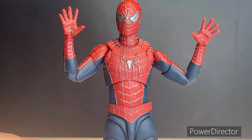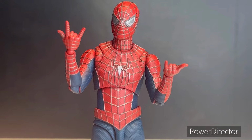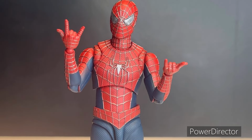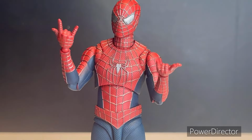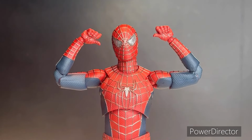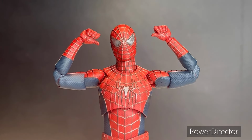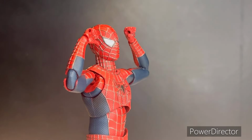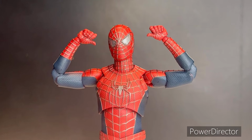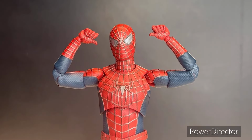And of course, he has to come with his crawlers or open hands. He does come with his classic Spidey Thwippers, painted up very nicely, of course. You can't have a Spider-Man figure without Thwippers, so there those are. And he has these two what you might think are just thumbs-up hands, but they are actually accessories for him to hold webs. So he isn't just giving himself a thumbs-up, but you can do that. But these are mainly for his web accessories, which we will go over and get into.